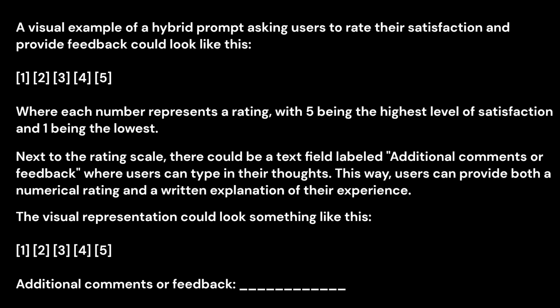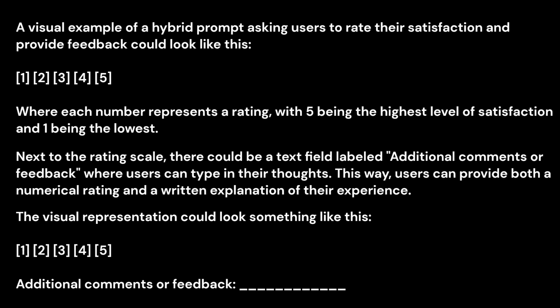For example, a hybrid prompt might ask users to rate their satisfaction with a product or service on a scale of 1 to 5, and then provide an open-ended text field for users to provide additional comments or feedback. Each type of prompt has its own strengths and weaknesses and should be chosen based on the type of information being gathered and the goals of the prompt.